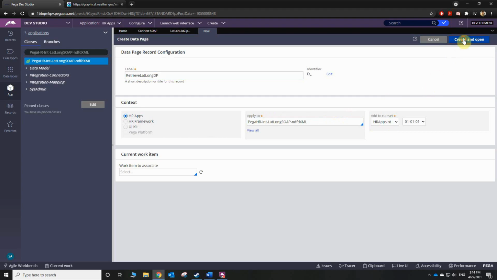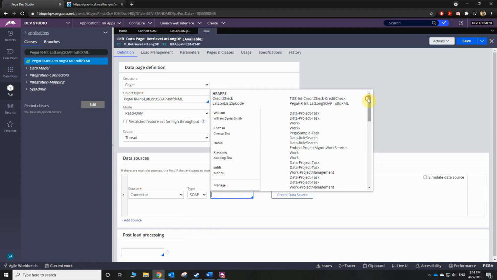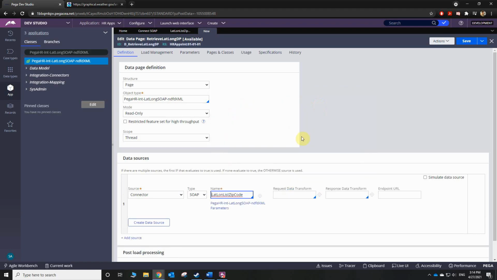All right. Under data sources, you see the source is connector. The type is SOAP. And the name is this one. Now we need a request data transform because even though we are using this connector, the connector doesn't know what our user input is.